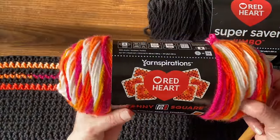Okay, that's our 12th contrast color stitch, and now the pattern repeats again. 12 contrast color stitches, 15 main color stitches, 12 contrast color stitches.